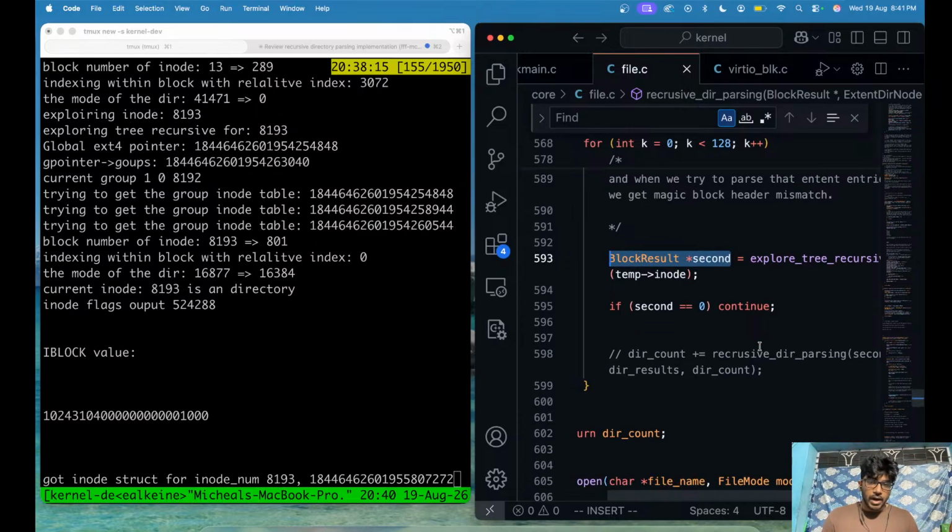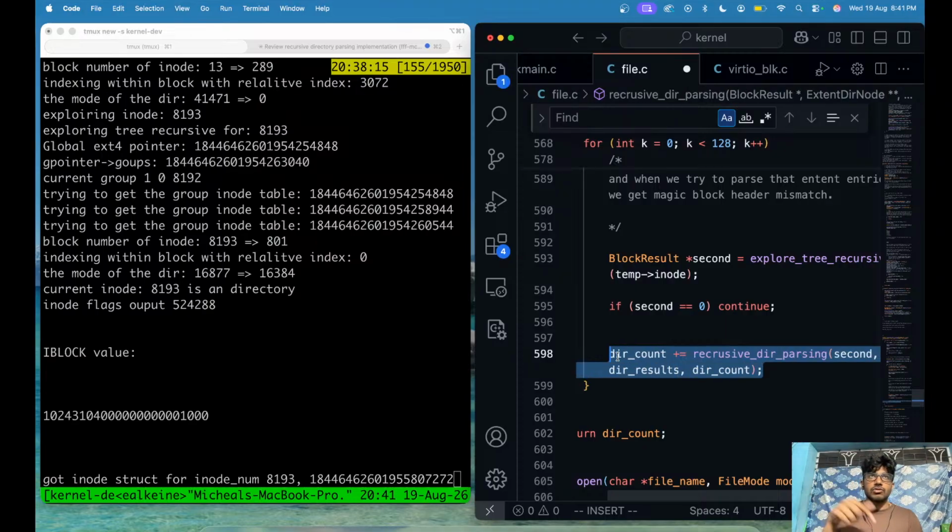Now we have to pass that block result, which is just i-blocks, multiple i-blocks, to the actual recursive directory parsing. This is where we convert that i-block into actual directory entries. That's the parsing where we say if the file type is a certain thing, then we can actually read the first.